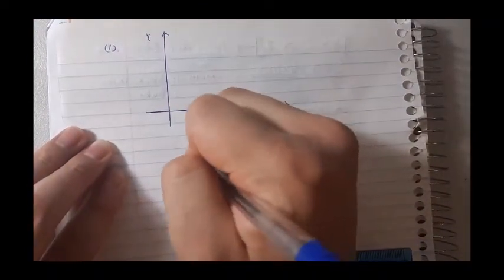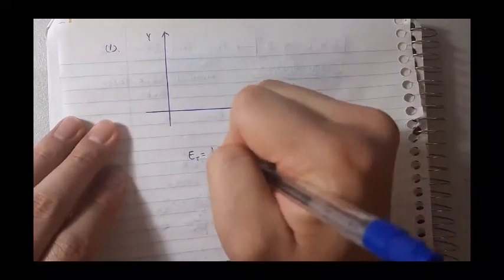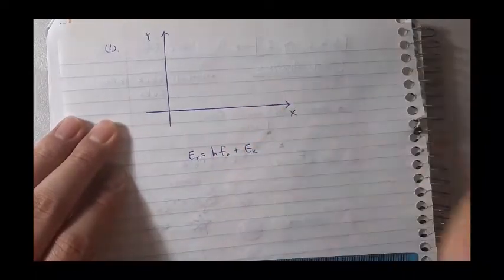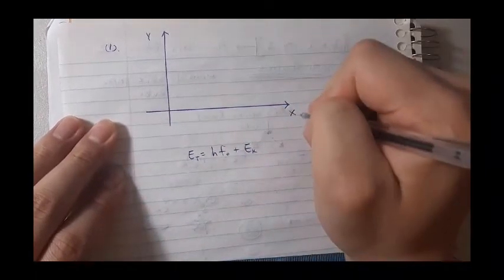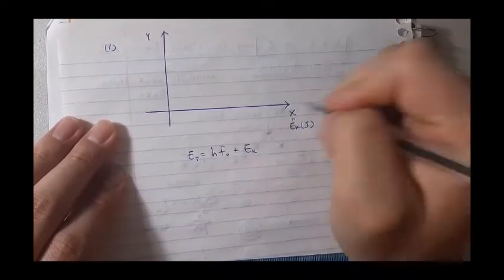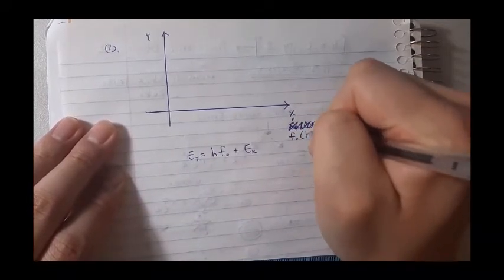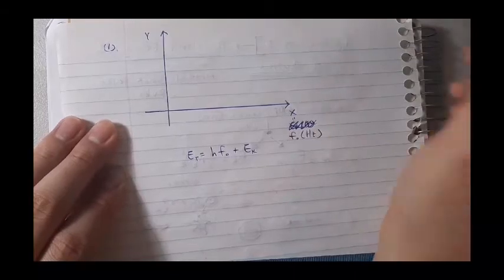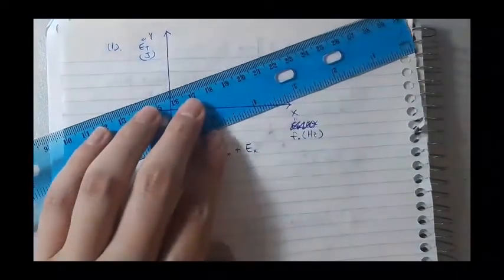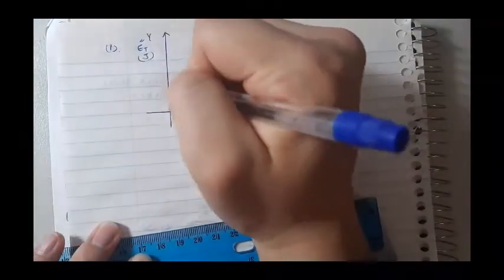but as the way we learn, my total energy is equivalent to hf0 plus EK. So in this case, my x can be my EK with joule. Oh, oops, sorry. See, I made a mistake. f0 with the hertz. And when it comes to my y, that's my ET with the joule, something like that. So in this case, know the fact that y is equal to mx plus b.